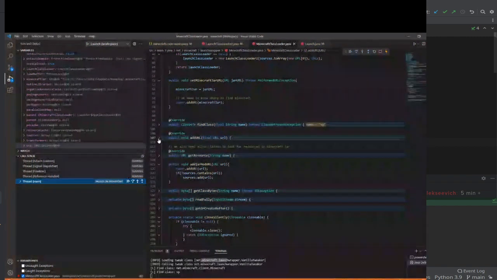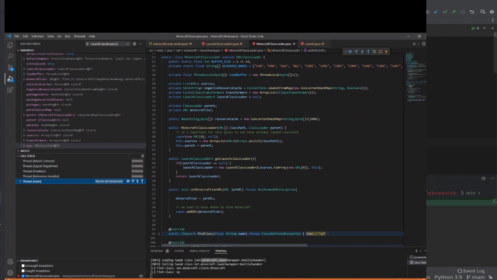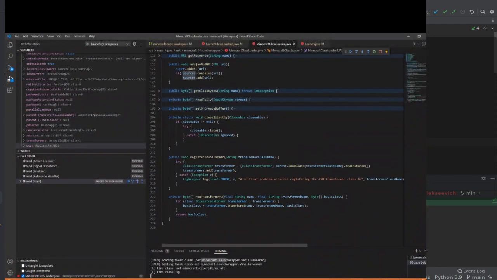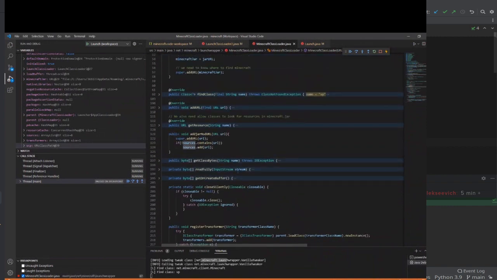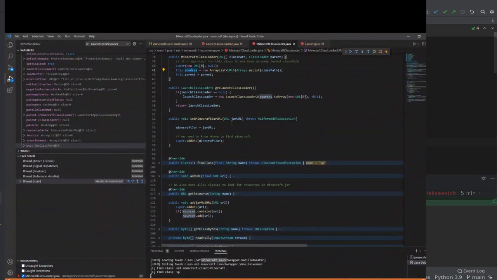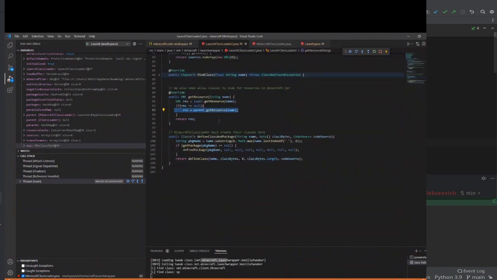Okay. Continue. Interesting, class path, and it was used for, yes, I don't see any use cases. Oh, okay, it's here.